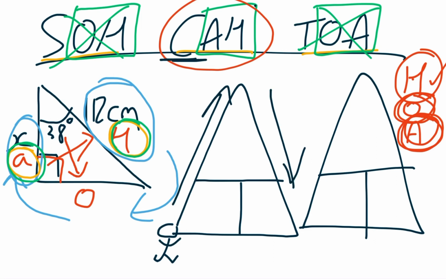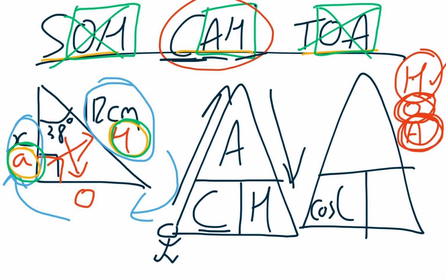So the first letter is C, so I'm going to put a C here. The next letter is A, so I'm going to put an A here. And the last letter is H, so I'm going to put an H here. So we've got C-A-H. The bottom left represents C, which is on your calculator, cos. So we always have to put cos with the angle.